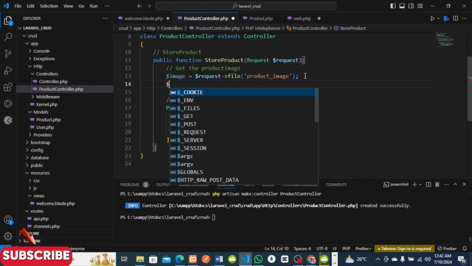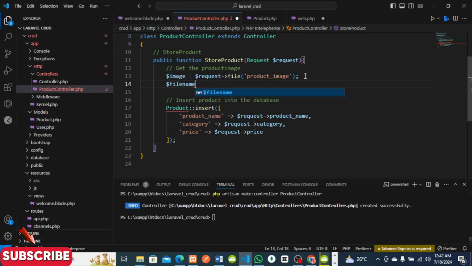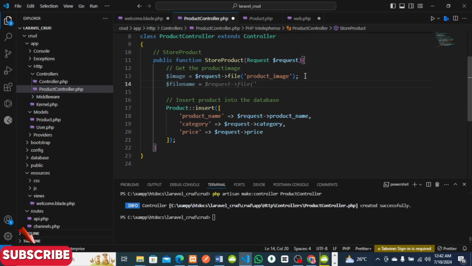I'll say file name, because I don't want the same image name. I want a unique name. So I want to generate a unique name for this image and store it as file name.